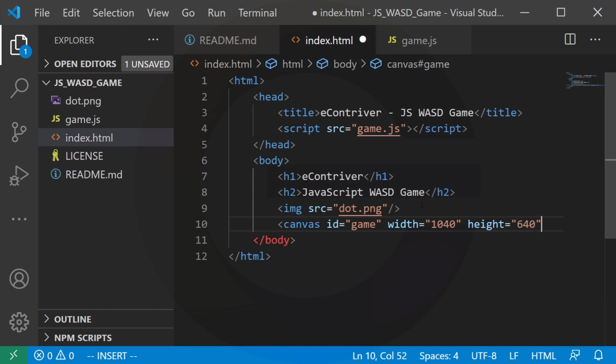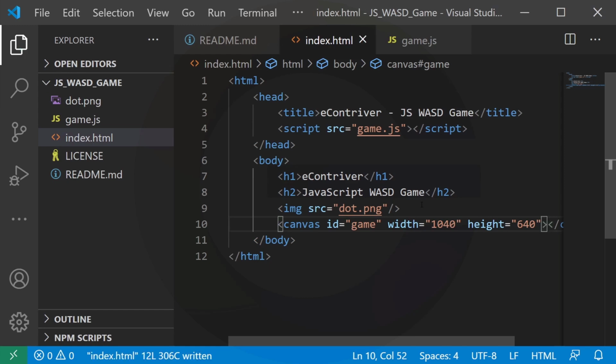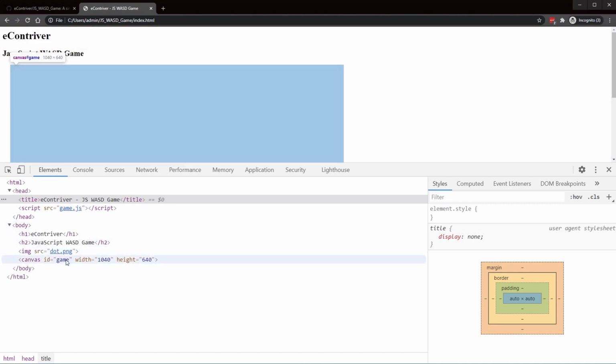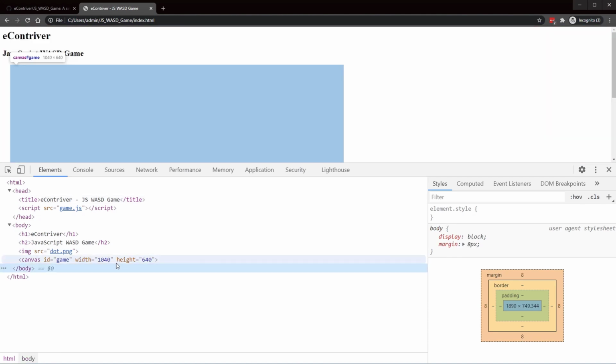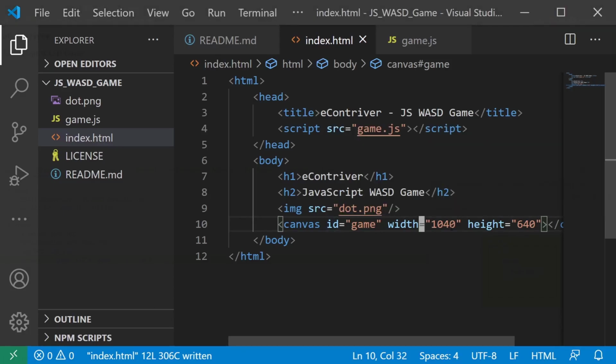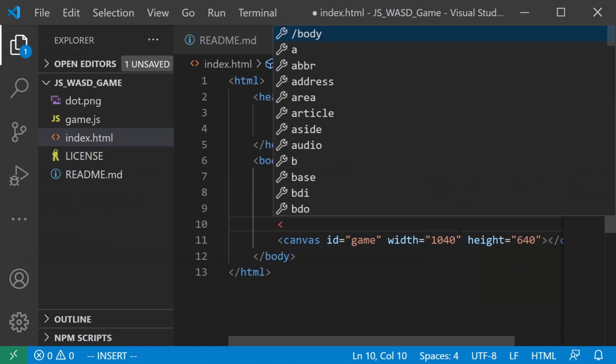Now when we go ahead and load this page, we're going to see something that's a little bit funny here, and that is that the canvas actually is going to show up before the image, which is not really expected, right? If you look at how we coded this, there's an image tag above the canvas tag. But what's actually going on here is that the canvas is in line with the image. So the image is on the left and the canvas is on the right, and the canvas is so tall that it makes it look like the image is below the canvas, but it's actually just to the left and at the very bottom left corner, and the canvas is to the right and much taller.